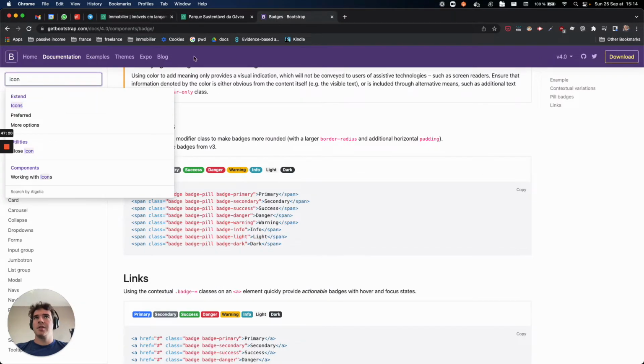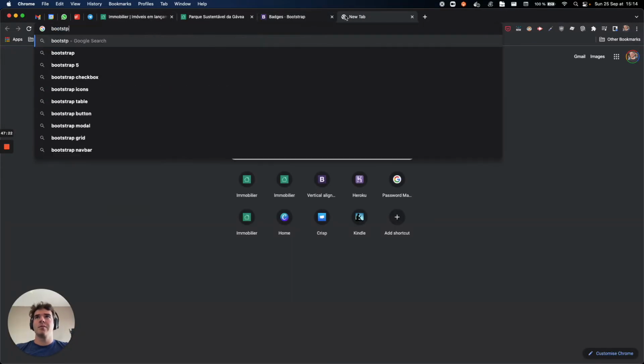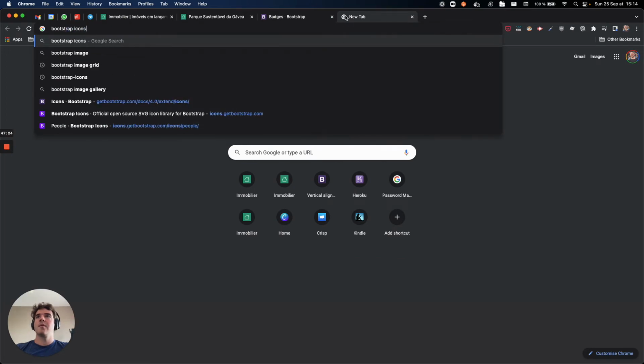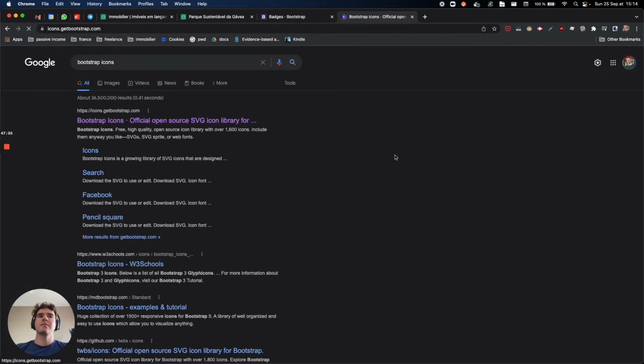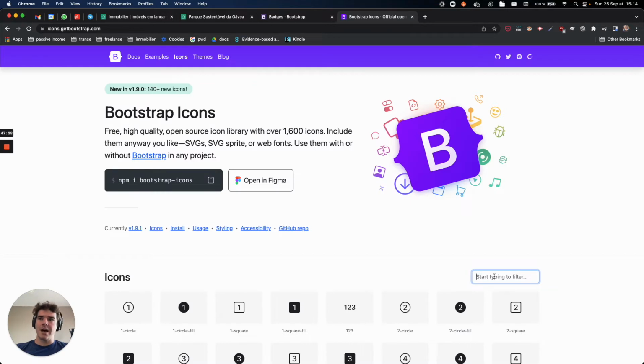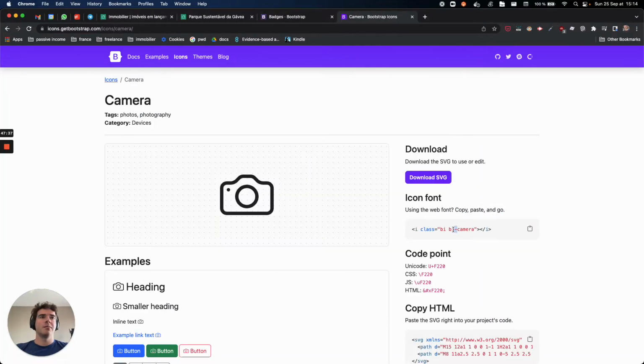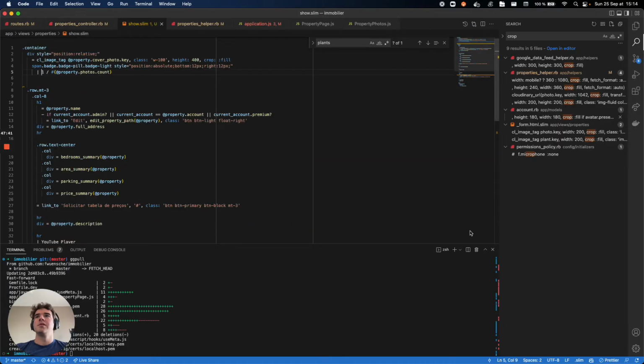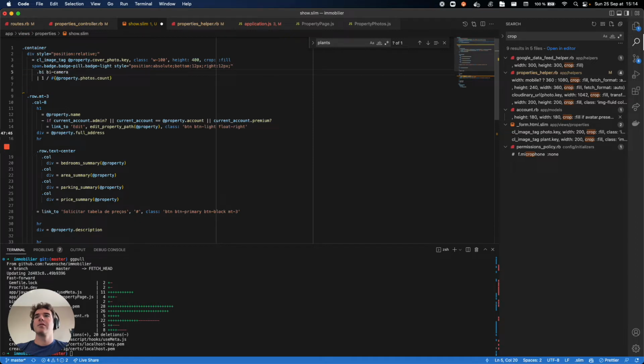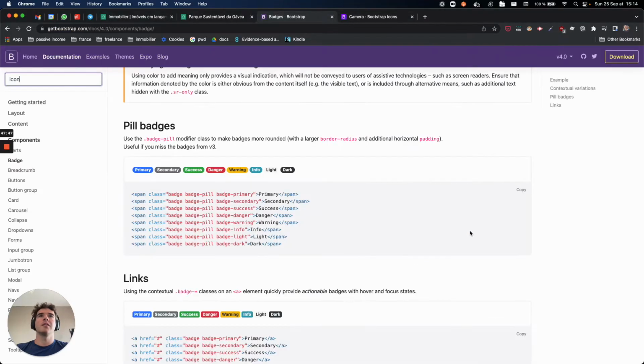Icons. Give me icons. Bootstrap icons. Give me some icons. Photo, camera view, camera. Camera is probably what? BI camera. So here, this is something like that.